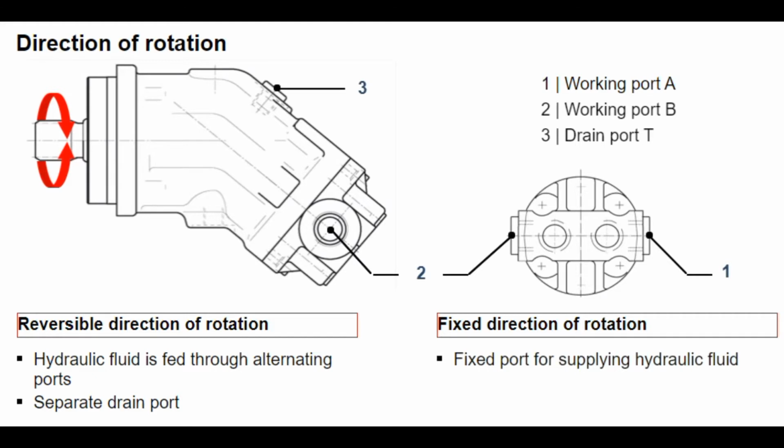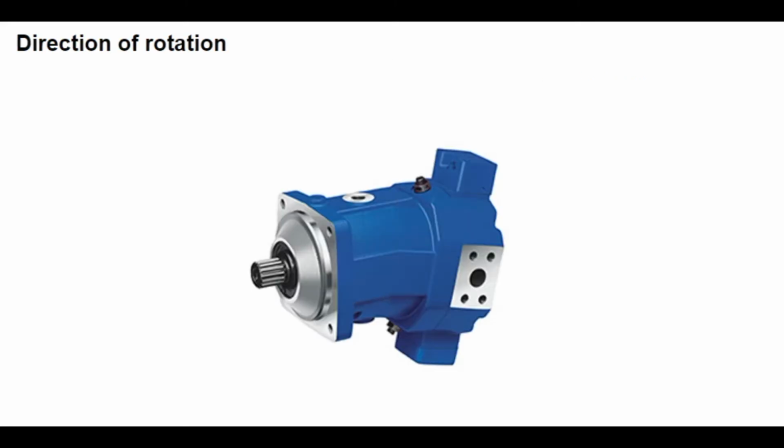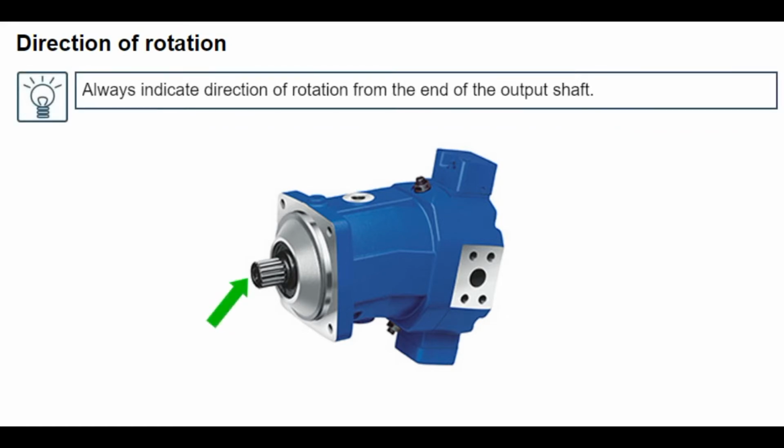The inlet and outlet of hydraulic motors that can only rotate in one direction are established accordingly. These motors usually take in leakage internally. Alternative working and drain ports are often added to the housing of a hydraulic motor for easy installation. The direction of rotation has to be clearly indicated both when planning a hydraulic system and installing a hydraulic motor. For consistency, the direction of rotation is always viewed from straight down on the end of the output shaft.